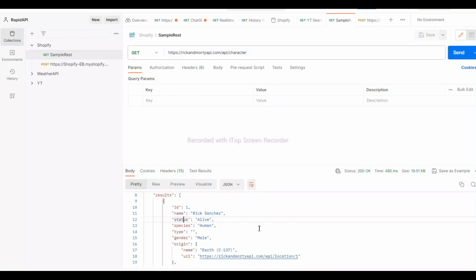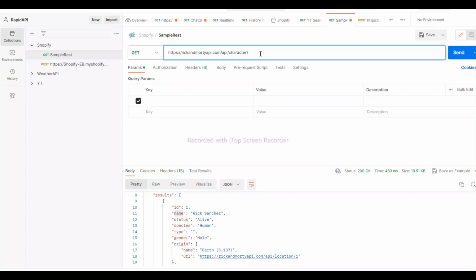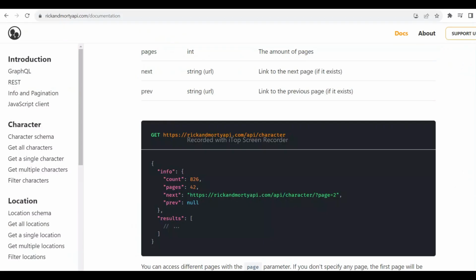Here the advantage comes in GraphQL. In GraphQL we can limit our query columns. For example, if I want only the name column in this character set, I can extract only that. But in REST API we can't. We fetch all the data whether we require it or not, unless we provide some filters. But filtering the data doesn't mean we can limit the columns, as we do in SQL with select star. So it's like a select star in an API, but if we want a specific column, then we need to use GraphQL. Let me get back into our editor.